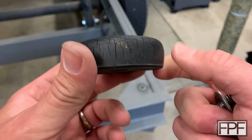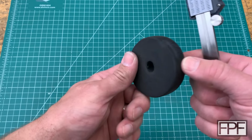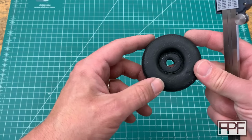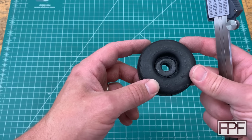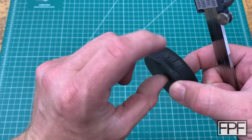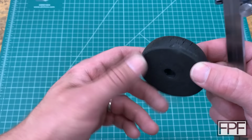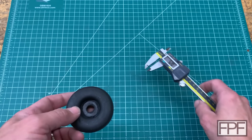Okay, so I took a whole bunch of measurements there because this part has distorted a little bit. So I'm just averaging those measurements to get a rough idea of what this is. I don't think we need to be super accurate with the dimensions of this, but the other thing I'm noticing is there's this big dent in here on this side. And the other one, let's go look at that other one. Let's go pull the other one off.